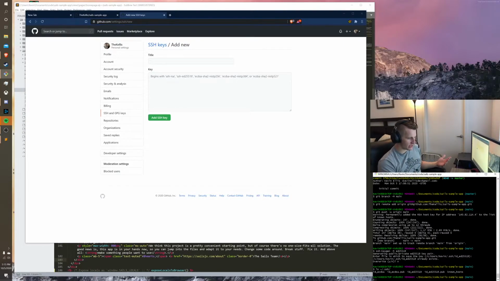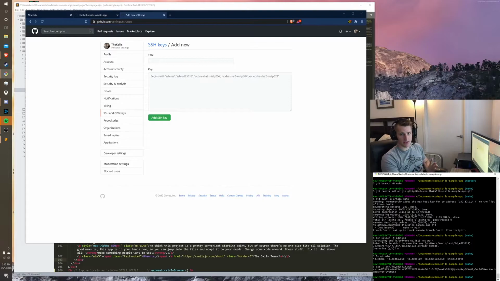We can see that I've got several keys here, but you should now see that you have some new keys there. Now, what we want to do is get the public key from what your keygen just made and paste it into GitHub. So if you type cat and then your ID, and make sure you do your public key here, for me, it's id_ed25519. Am I doing something wrong here? Oh yeah, I'm not in the right folder, so I've got to do it this way. id_ed25519.pub.